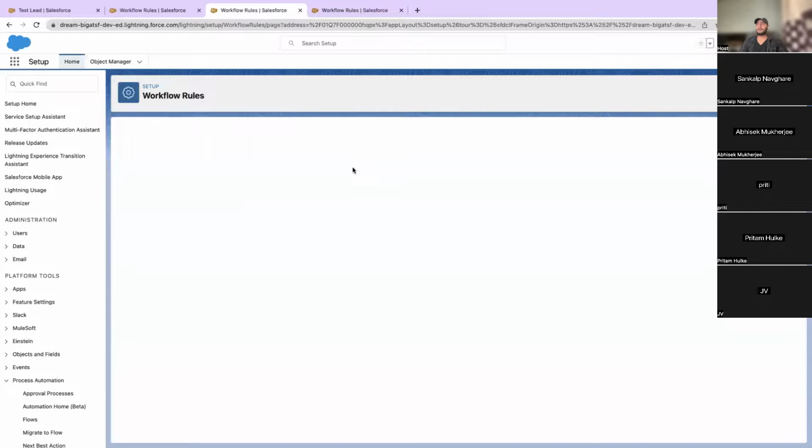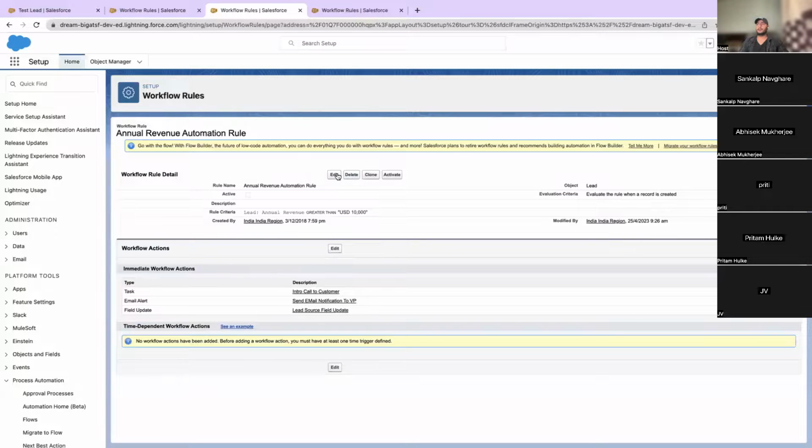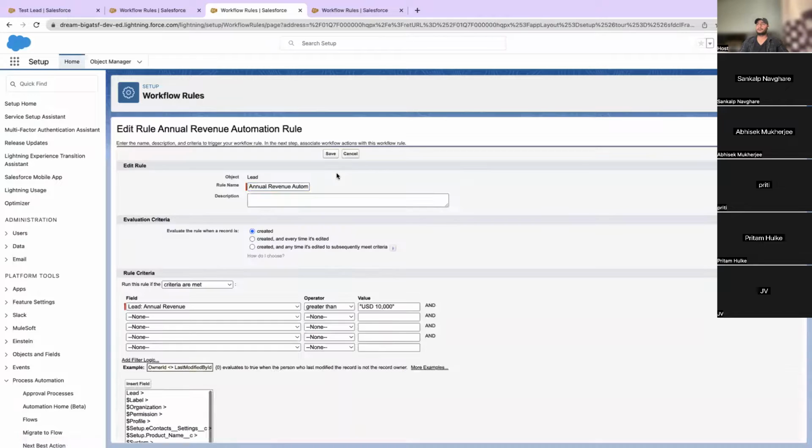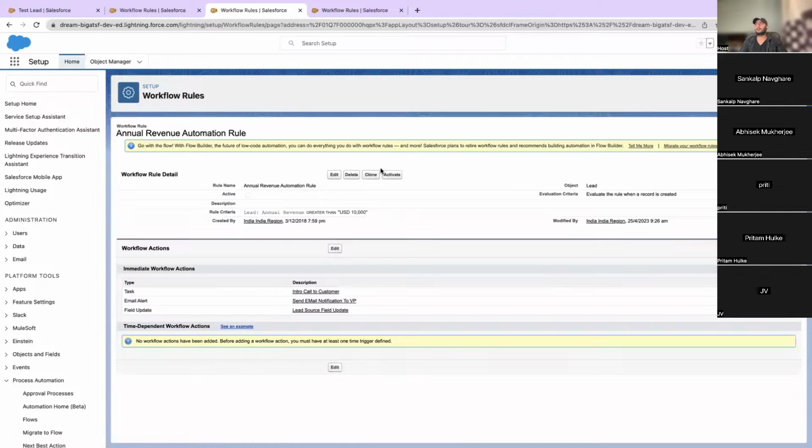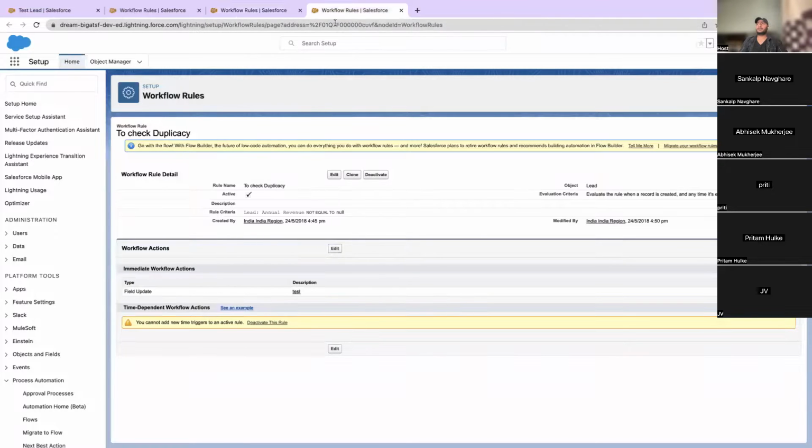I might have explained the workflow rule with the help of this example. Okay, sorry, this option will be available straight away. It is deactivated. Deactivate this.